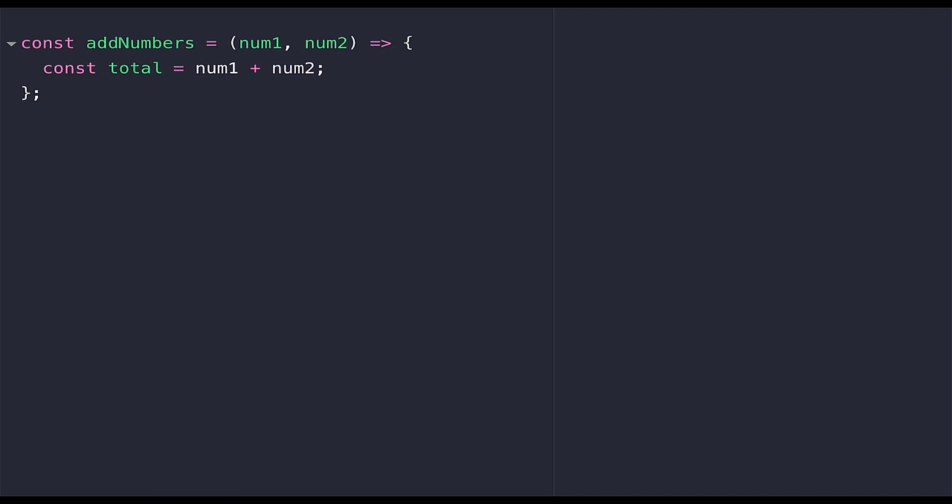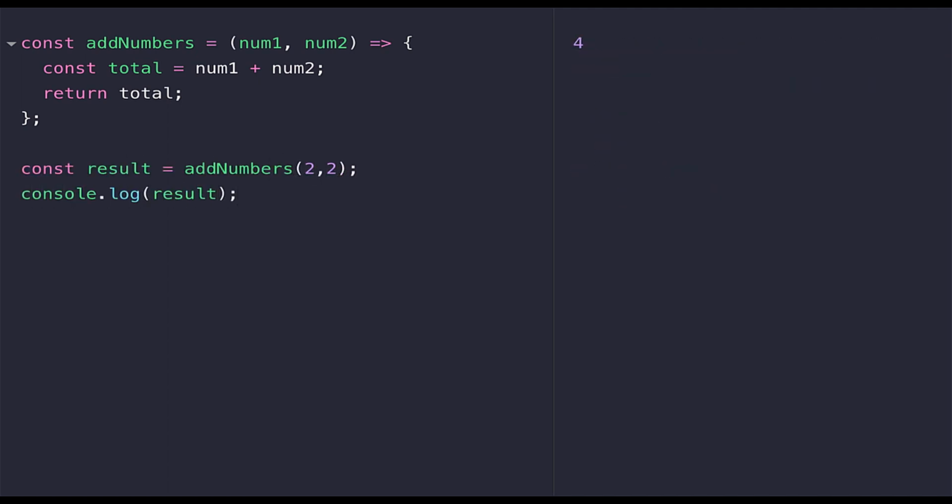And if we were to write a console log here now, we would see the result of those two numbers added together. But we want to pass the value back to wherever the addNumbers function was called from. And we do that by saying return and then the value that we wish to return. So let's just test the addNumbers function out.